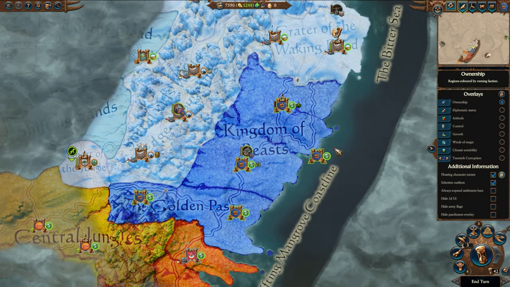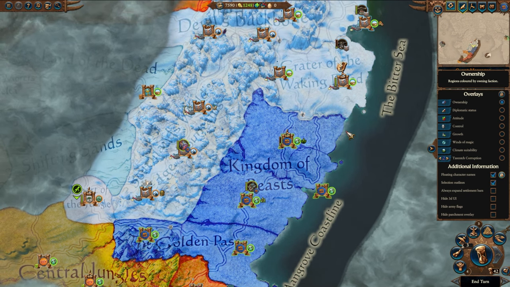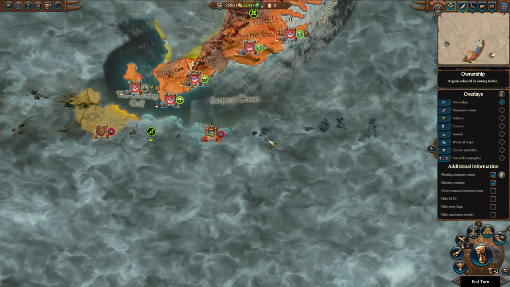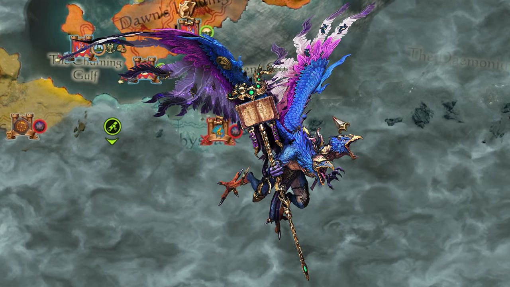I think with that done, I think we'll leave it up here for today, guys. I know we did not expand a little bit, but for the next video, we are going to the Southern Chaos Waste and defeat Kairos Fate Weaver.